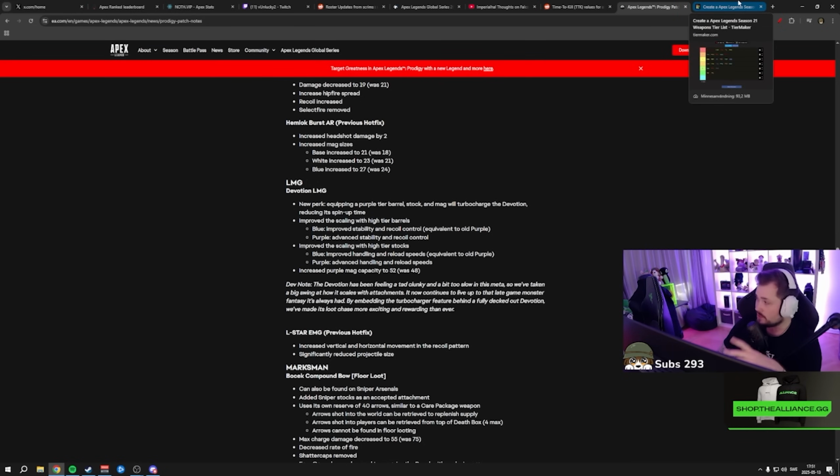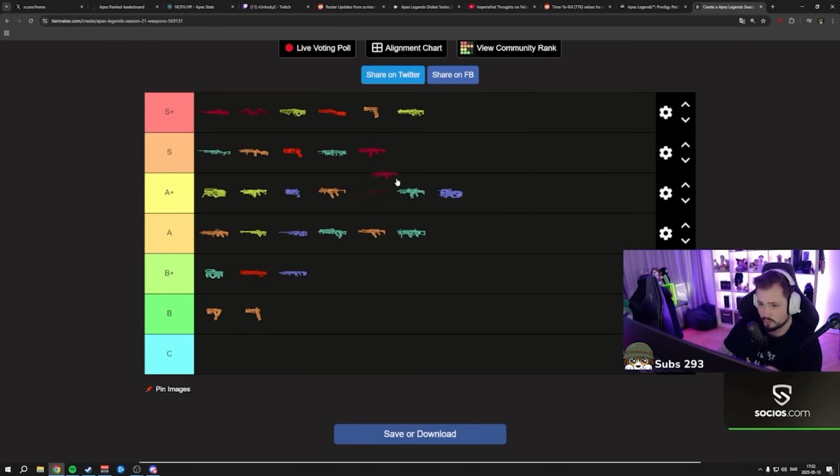The turbocharger is really good. I wish they would have done the same for the Havoc. We'll get to that later, but the Devotion goes from the worst gun in the game to one of the best ones. And this is maxed out, turbocharged Devotion. Turbocharged Devotion is S tier. However, I would say non-turbocharged Devotion is like B+. I would personally only play the Devotion if you have maxed out attachments and turbocharged. I don't think you touch it if you don't have that. I think it's B+ without, but S tier with maxed out.